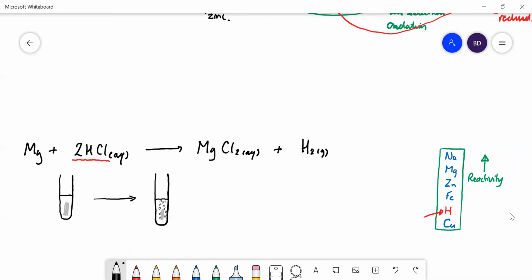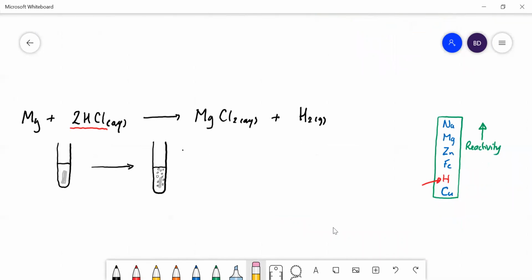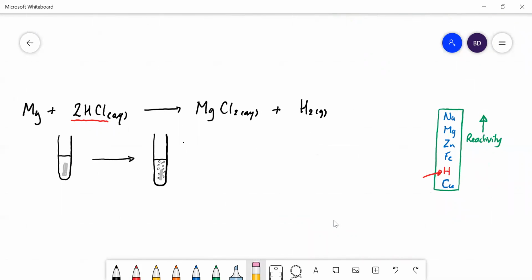So let's just have a look. We've got magnesium atoms. Now, hydrochloric acid, all acids, I'm going to write it a bit further down, I've run out of space. All acids give up H+ ions when you dissolve them in water. They ionize, they turn into H+ ions and a negative ion. So we have magnesium, solid, and hydrochloric acid is H+ ions, aqueous, and they're the things that make it acidic, and chloride ions also.